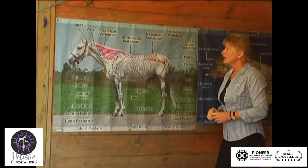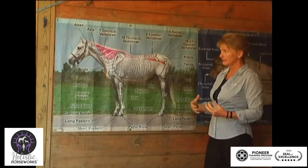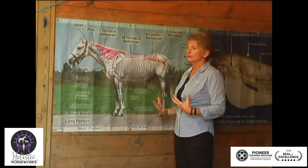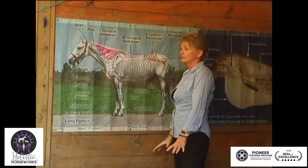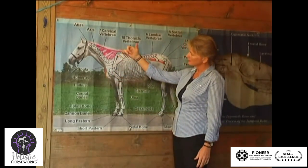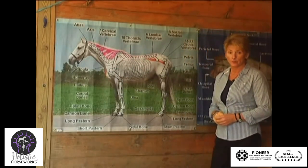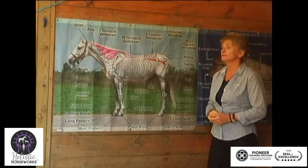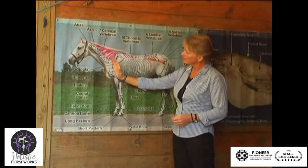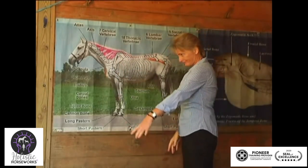Okay? First rib gives me 90% of all my business. I have a release for it. It starts why the scapula cannot move through freely, why the front end is overloading. And when you yank and pull this down, this muscle attachment is attached to the withers. The withers are coming with it. So when you pull that first rib, you're putting withers out. So now these are off center, this is tight, this can't move freely. Do you think you're going to have front end issues?